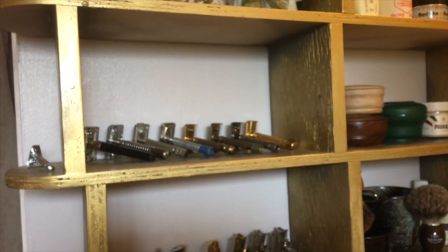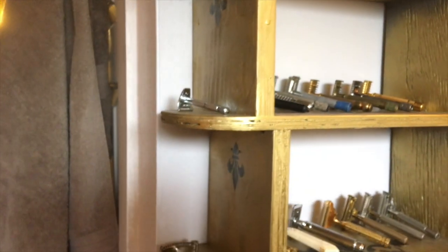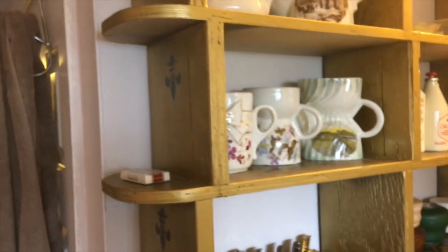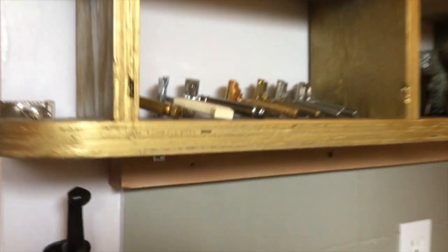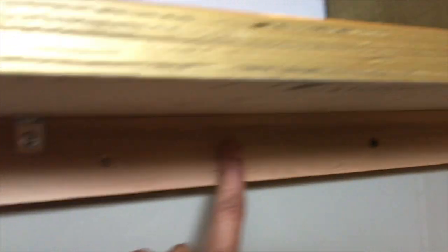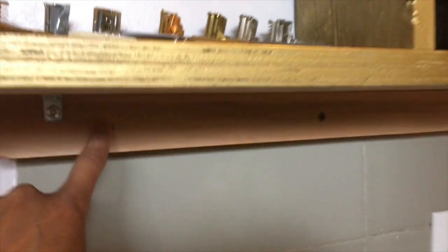But I looked at it and thought, hey, that would make a really neat shelf for my kitchen. So I took it home, painted it gold after I primed it, put on the stencil, and that was last summer. Today I decided to use it for my shave den. Just to let you know, I've secured it at the bottom — this piece is the main one that supports all the weight and it's fully secured into the wall. I've got a couple of small L-brackets on the bottom to secure it in place and a couple of L-brackets on top so it doesn't tip forward.